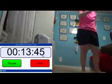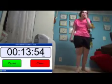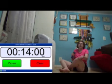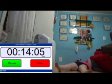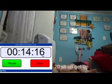Okay. Let's see. Where we at now? Sit up, get up. You can probably just do a regular sit up. Or do it with a dumbbell? I don't know. So, I'm just gonna do how I saw it, which is skip with the dumbbell like this. That's what I do. So that's one.